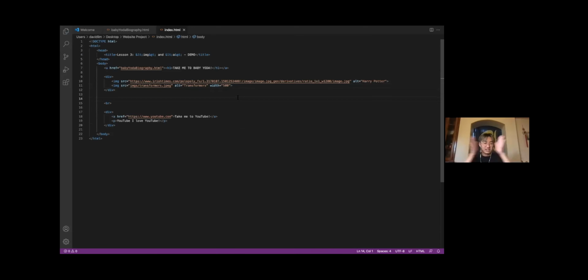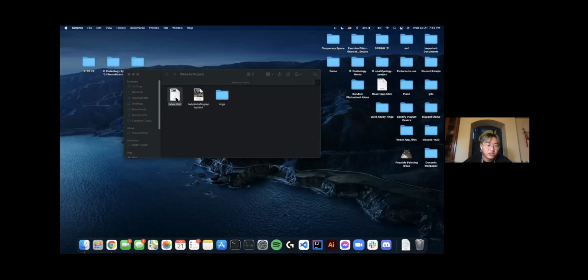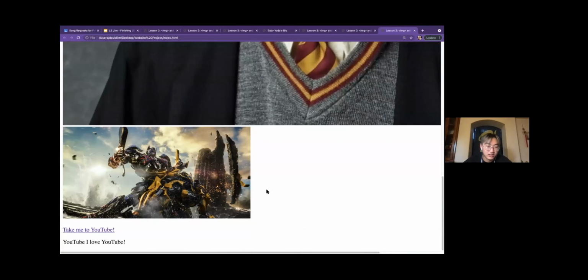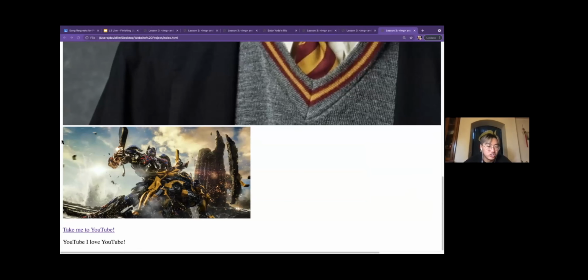So width is right here and the height is like this, right? It changes the width of the image like this. And you see how the height also changed with the width. When we just specify the width, the height automatically changes in proportion to the original image.